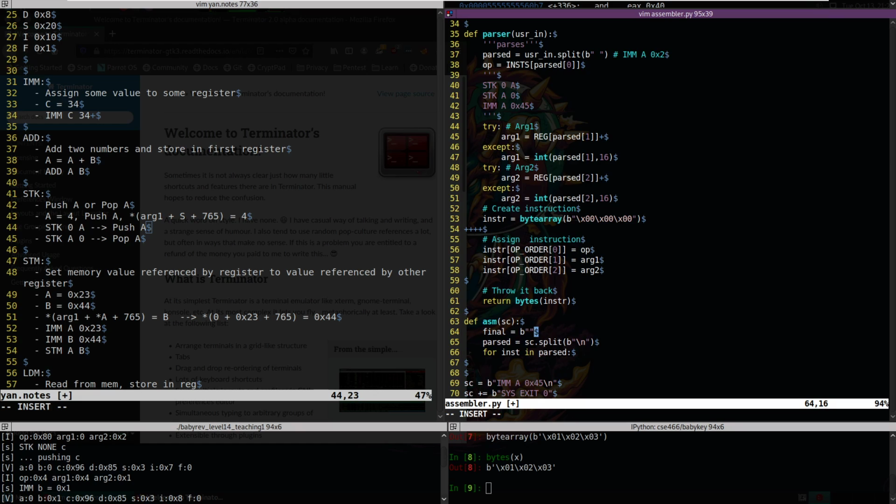Final equals b. Do final plus equals parser of inst. And then we return final.